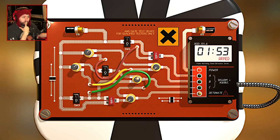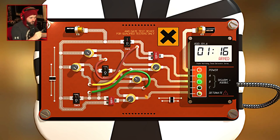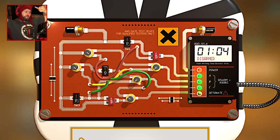Okay. You got AND gates, rotary switches. On. Okay. Get the first one going through there. I need something going into here. Okay, got that one. Basically... This wire is useless, I think. Or is it? Got two. Basically, I can't let anything go in here under any circumstances. So if I switch this, cut that wire, turn that on. Bam! I'm amazing in less than a minute. Cut the green wire. Next level.